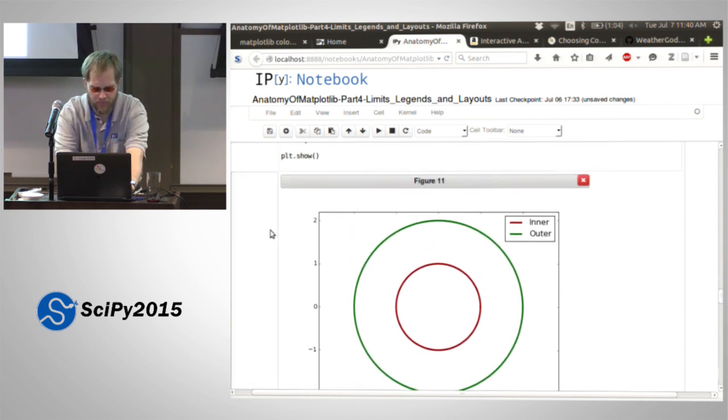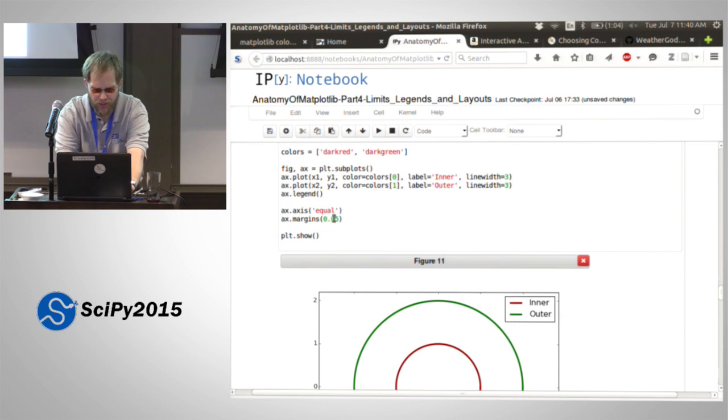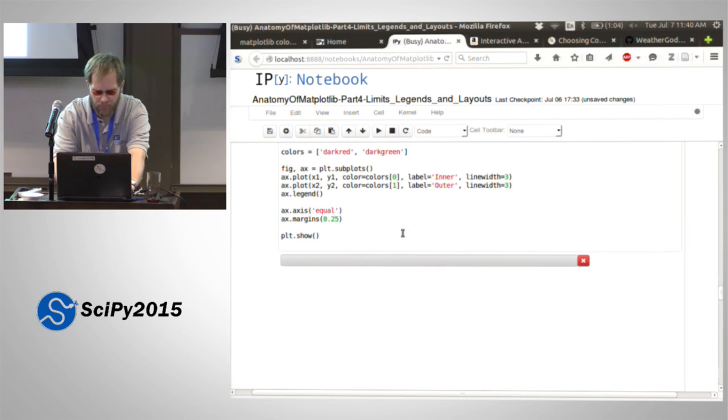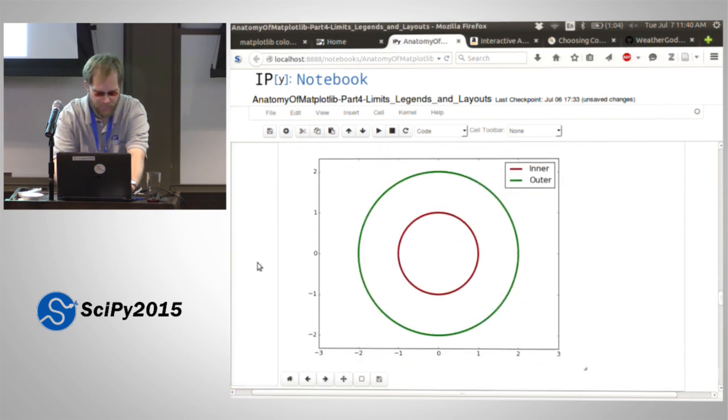So if I were to increase that margin, let's say, to 25, you increase the padding a little bit. It's not an exact science because you still specify that you want your axis distances to be square, or equal, so you're trying to make things still fit.